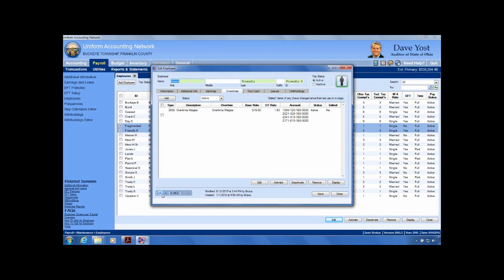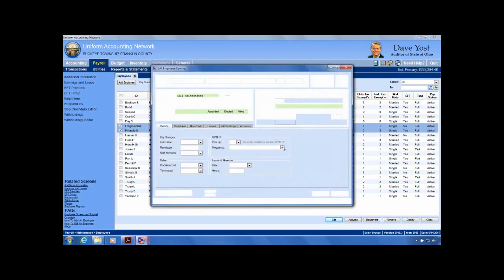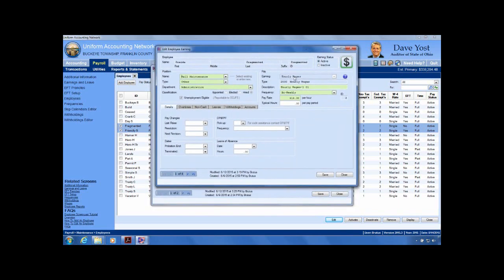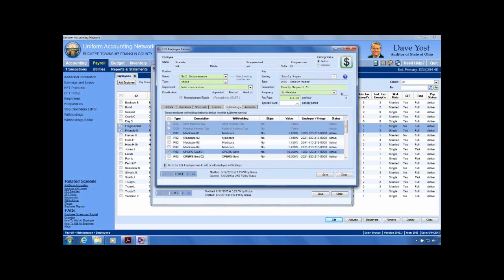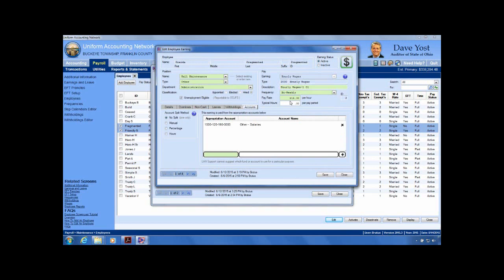So we're going to go back to Frida's settings, and we still have some evaluation to do. I haven't hit one of our major points here, so I'll select all of her earnings and click on Edit. I can just page through here again. We'll skip over leave because she doesn't really have leave. And we've got her withholdings and then accounts. So we've got that one account for the hourly wages, 01.